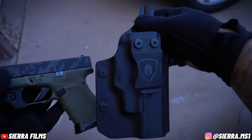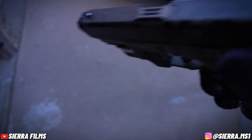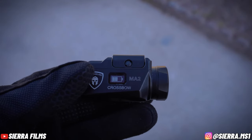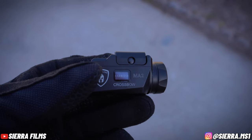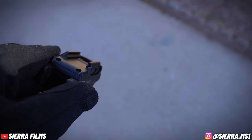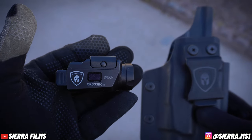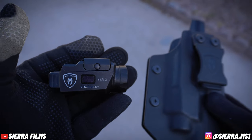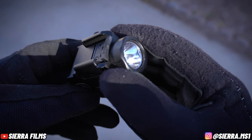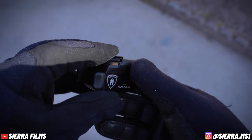The laser also comes with its very own inner waistband holster, which is very comfortable to wear. The MA2 features a bright LCD display which shows the lumens outputted, your battery level, and the company's logo. It has a really strong housing made out of good aluminum so you don't have to worry about it breaking if it falls. It also comes with an inner waistband holster. It does come with dim, high, and strobe modes, as well as a magnetic charger and six different adapters to mount it to the firearm of your choice.